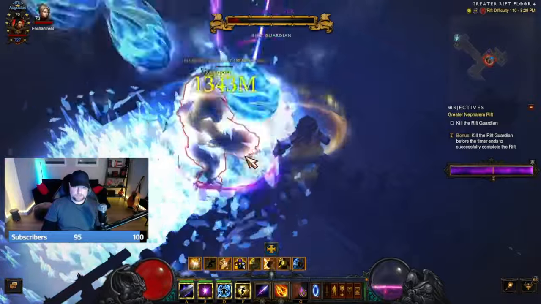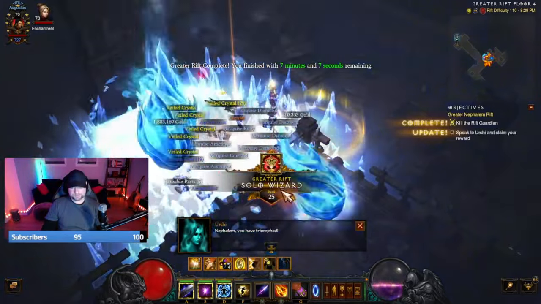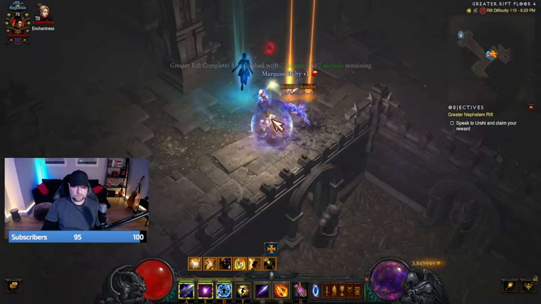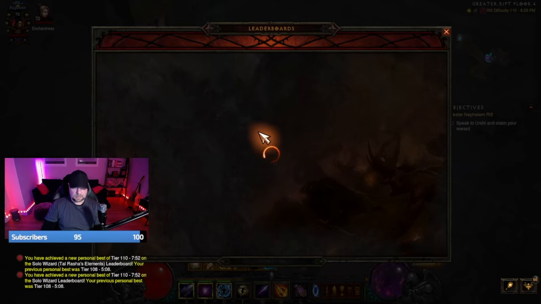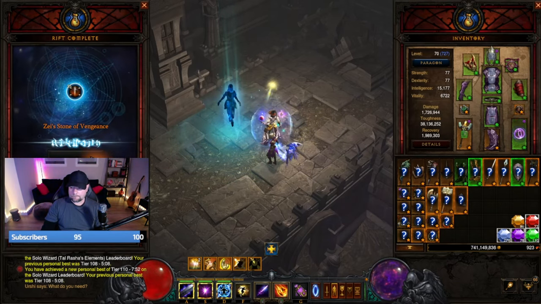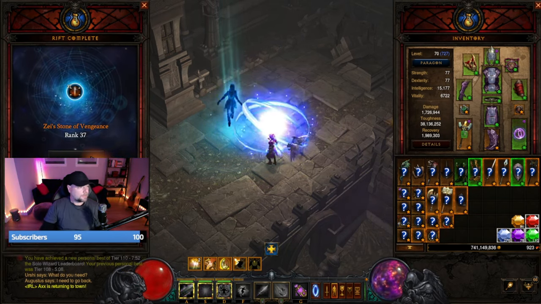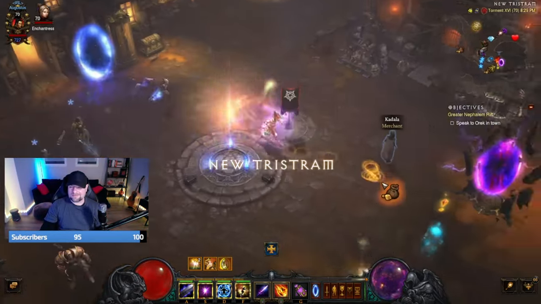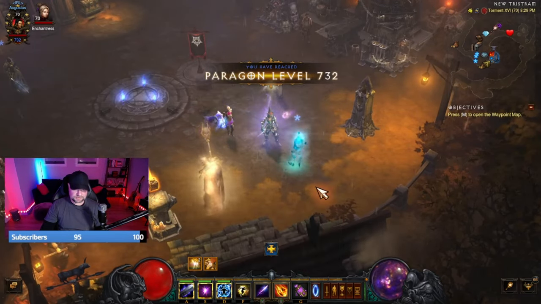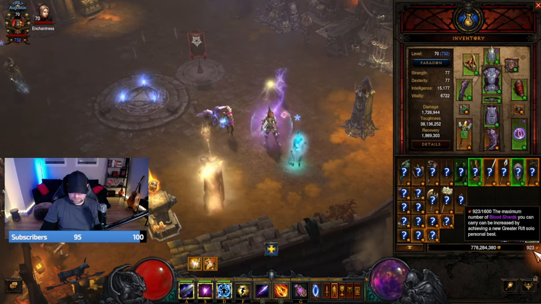Well, there she is, boys. A 110 easy mode on the Tal Rasha Wizard. Looks like the 25th solo self-found wizard to accomplish that feat thus far. Brilliant. 110 and 752. So now we can get up to that 1600 blood shard limit.